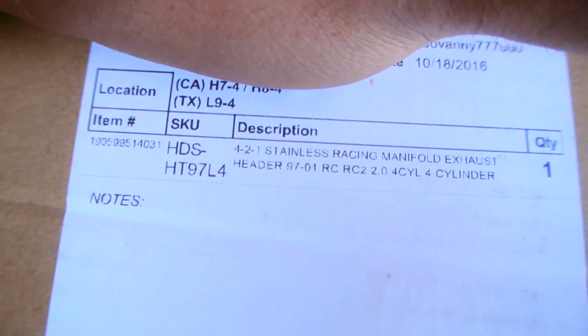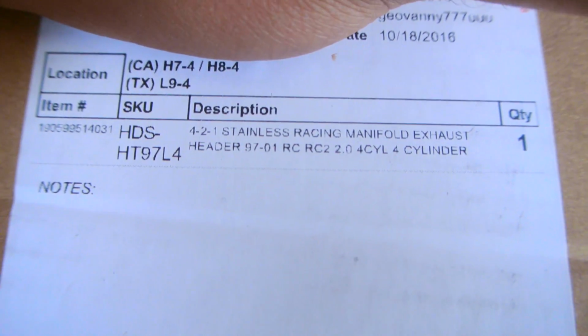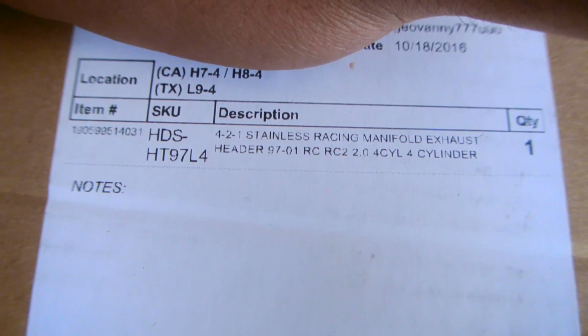Like, I woke up and I was like, oh, hopefully I get them before 4. And it's 12:59, and I just got it. So here's what I got. I'm enjoying my address, so if it focuses. So, some 421 stainless racing manifold exhaust header, whatever.